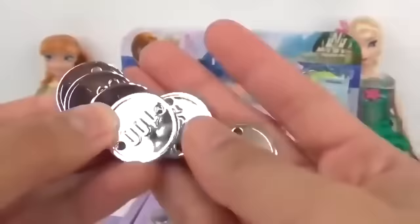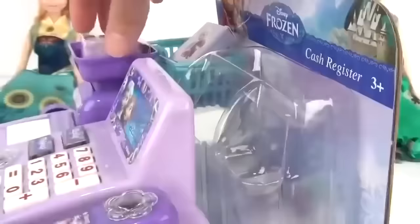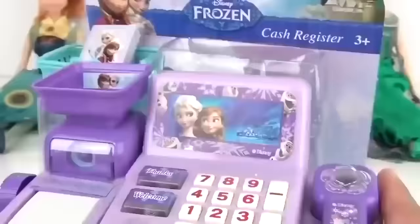So there's a total of 6 of them. We have more accessories here. This is a star cracker with Olaf. We have a carrot, tomato, and cabbage. We also have a jelly candy. This is strawberry ice cream with Princess Anna. We have a basket, and inside our basket it's raspberry jelly with our sisters. And Elsa has blueberry cheesecake.